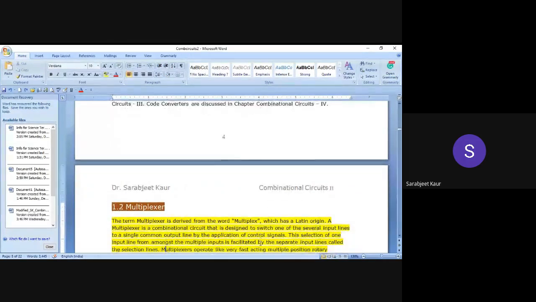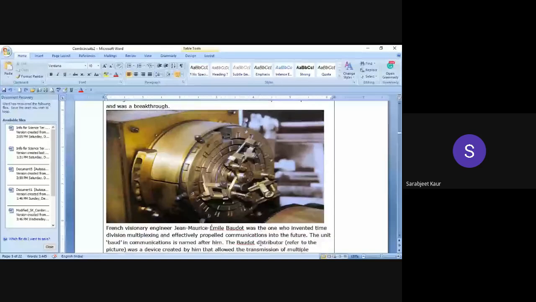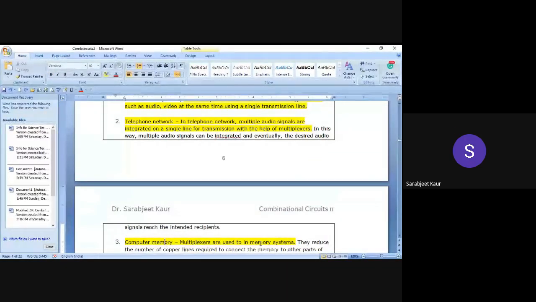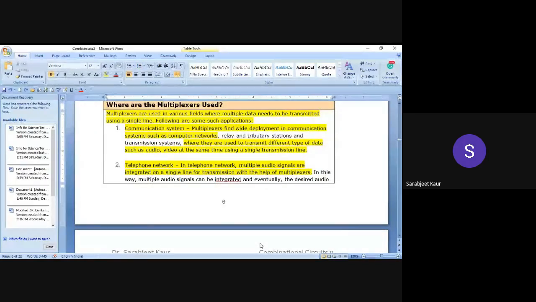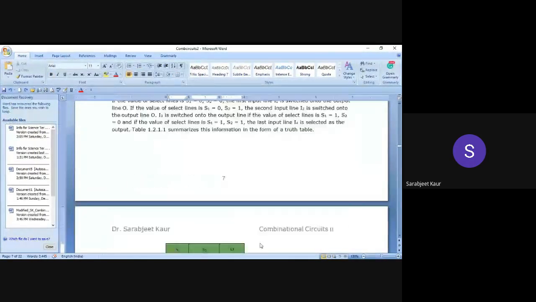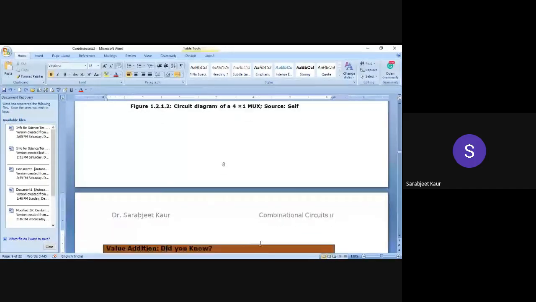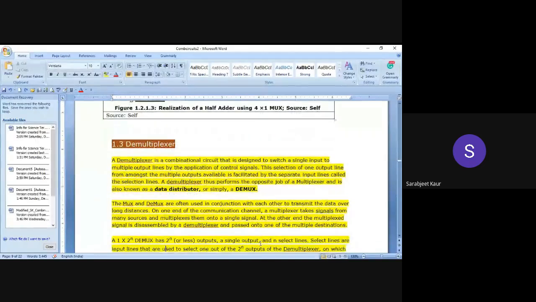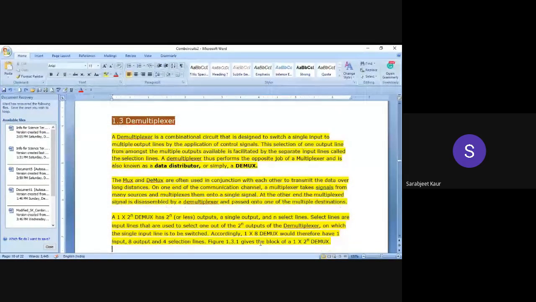Or MUX in short. We had seen the objective of a multiplexer, its block diagram, and designed it from scratch. We designed a 4x1 multiplexer from scratch. We'd seen various applications where multiplexers are deployed. And today, before I talk about a demultiplexer, I'd like to discuss certain applications, certain variants, I'd like to call it, of designing the multiplexers.